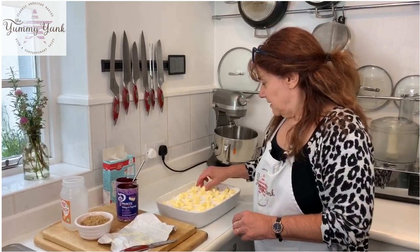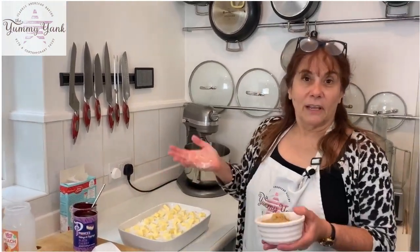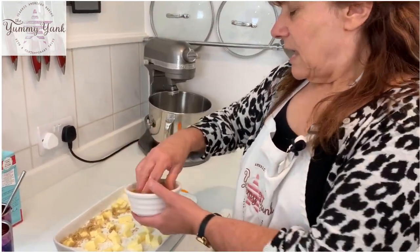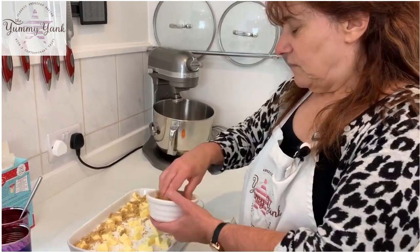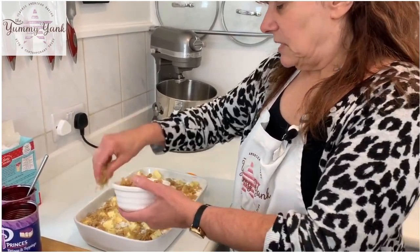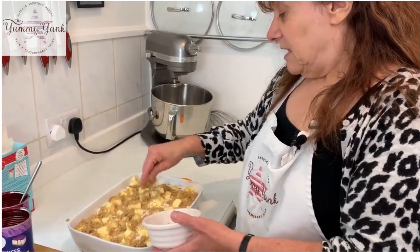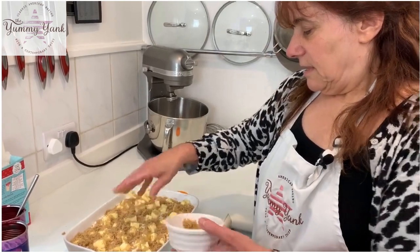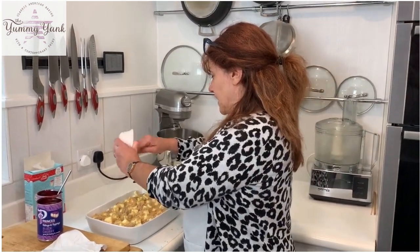Now on top of this, I like to sprinkle brown sugar, light brown sugar. I don't measure it, I just sprinkle. So just some light brown sugar, soft light brown sugar all over the top. However much you want. If you like more, add more. If you like less, add less. I just sprinkle it to cover it. You don't even have to do this. It's fine with just the butter, but I prefer it. There we go. Oh, that was pretty good measuring for me. You can tell I've been baking a while.